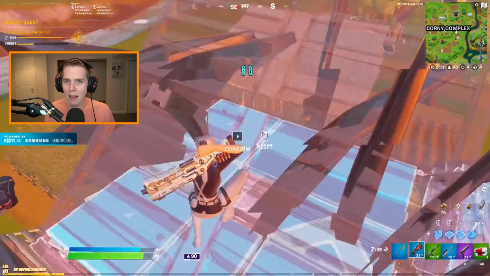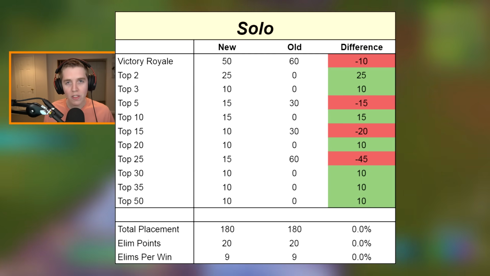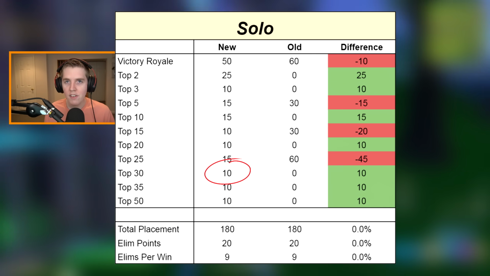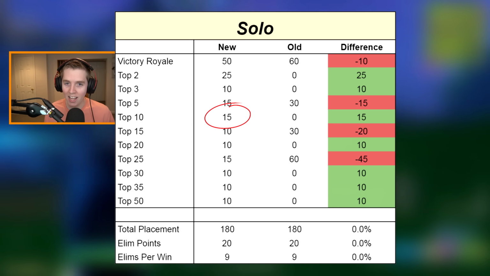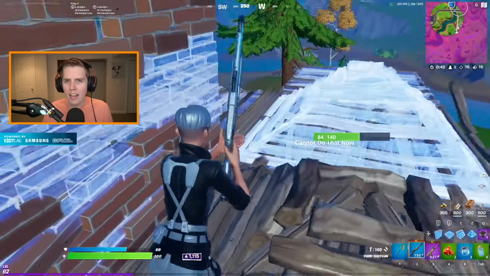If you could not get top 25 in a solo match, you basically got no points. Now, however, with the new one, you have added placement thresholds at top 50, top 35, top 30, top 20, top 10, top 3, and top 2. But Jerian, those placement points get you way less compared to the old ones. That is true, little Timmy.